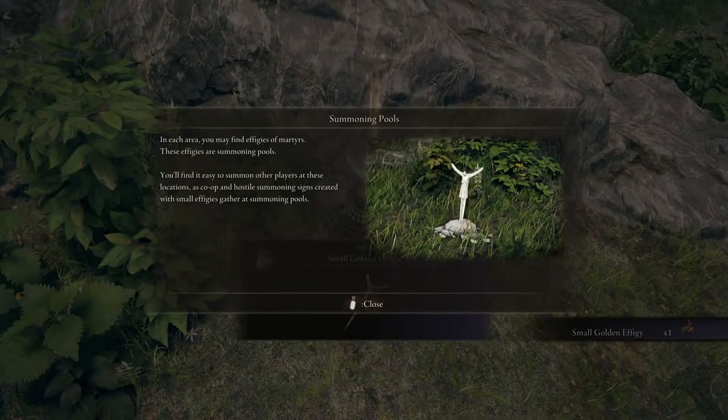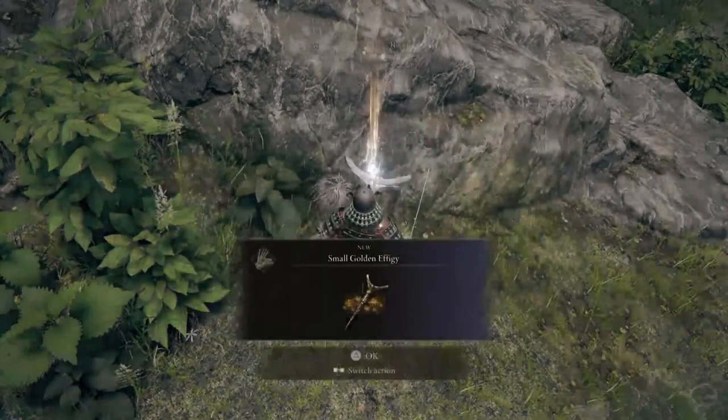In each area, you may find effigies of martyrs. These effigies are summoning pools. You'll find it easy to summon other players at these locations as co-op and hostile summoning signs created with small effigies gather at summoning pools.